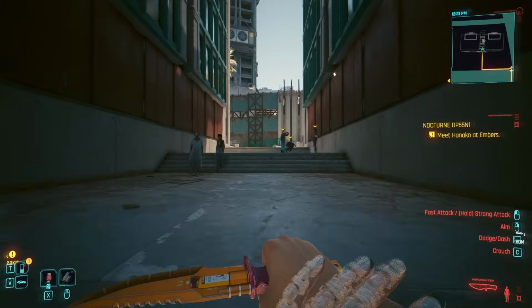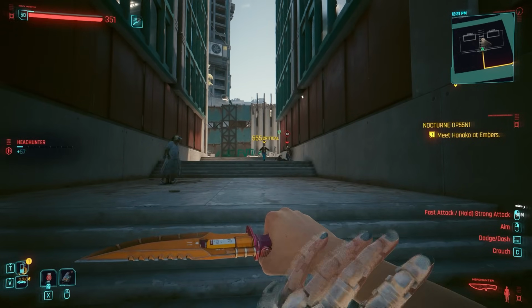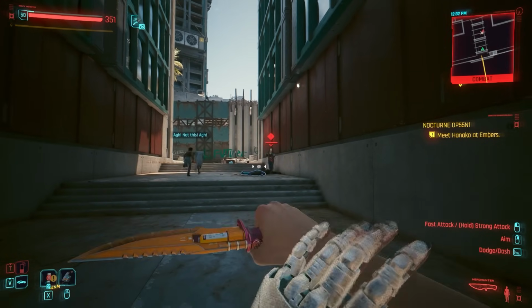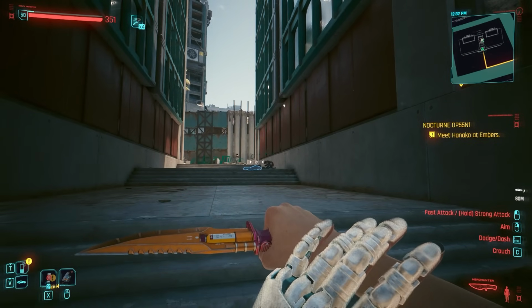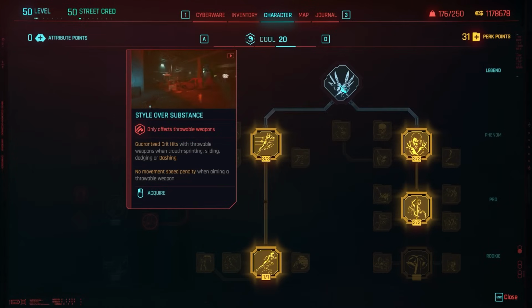The thing that I recommend with this perk is abusing the dash and dodge. Because when you dash or dodge, you don't have to immediately throw it. You can literally take your sweet time after dashing and you'll get this guaranteed crit. As you see in this gameplay, I'm just taking my time. However, when you slide or crouch sprint, you have to throw while you're doing those movements, and it's a little bit tougher to hit your shots that way.